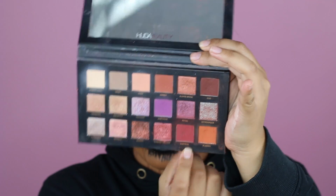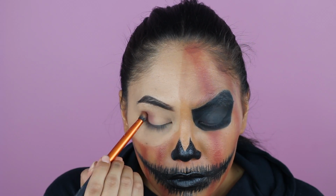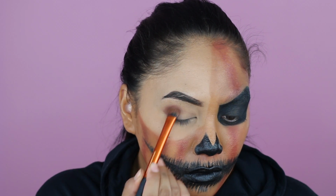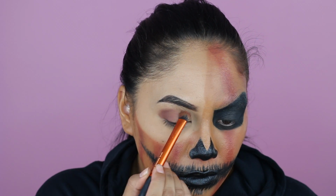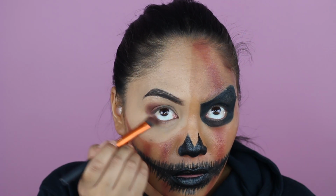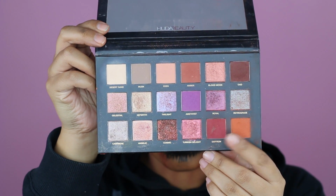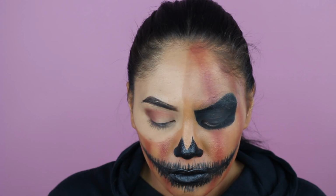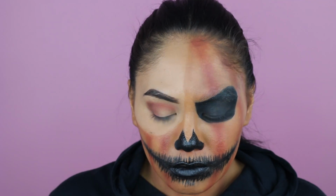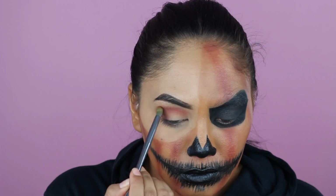Okay, so here I'm taking the shades Saffron and OUD, and I'm just going to use both of those shades to create the outer portion of my eye look. So now I'm just taking the shade Saffron, and I'm going to use that to blend out the last eyeshadow that we put on there. And then I'm also dragging it across the crease just to create a little bit more depth.